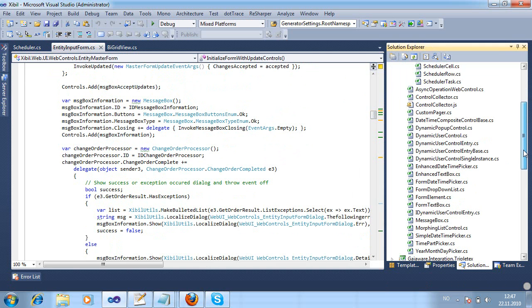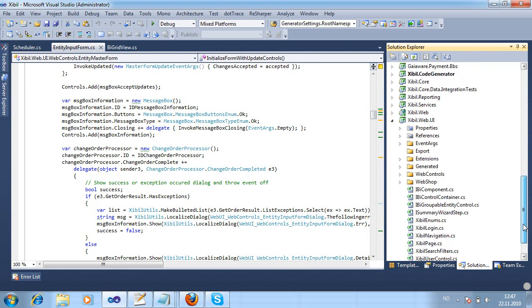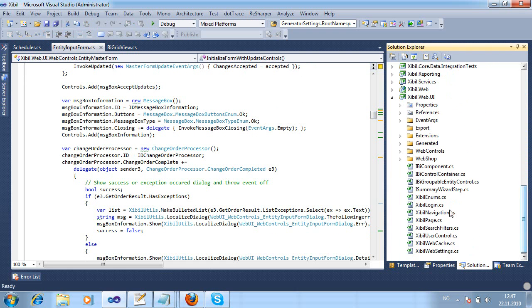Also, if we move further down here, you can see that it's just C# all the way, but that didn't mean that the site was compromised in any way.